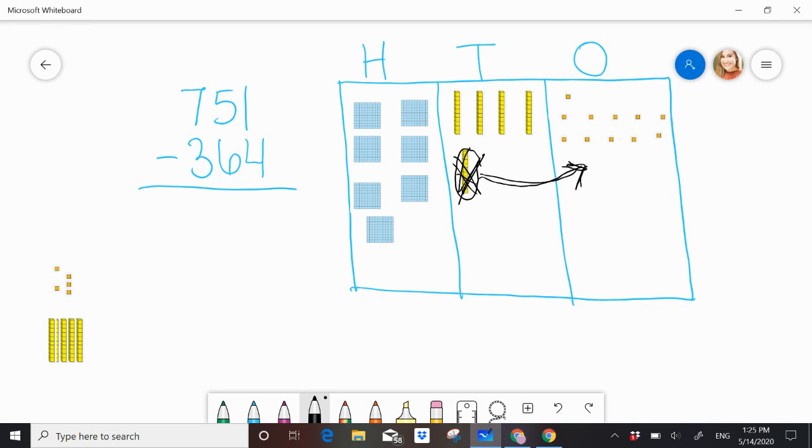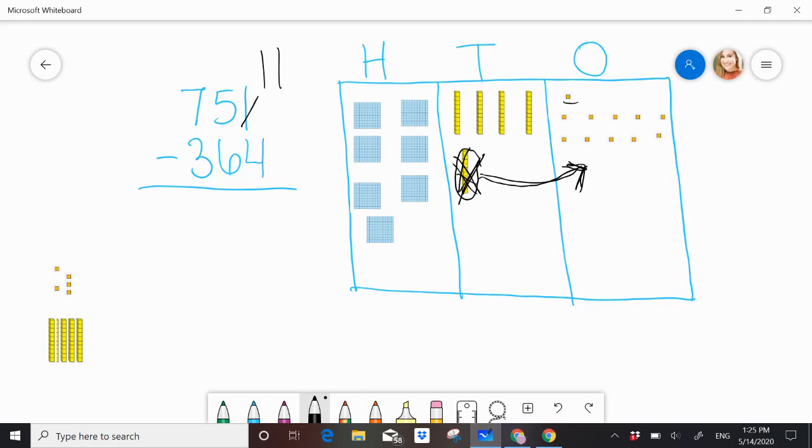I broke it up and I brought it over to the 1s. I don't have just one 1 there. I have 1 plus that group of 10 that I just added. So how many 1s do I have? Well, let's count it up. I have the 1 that I had before, plus 1, 2, 3, 4, 5, 6, 7, 8, 9, 10, plus 1 equals 11. So I don't have just one 1 anymore, but I have an 11 in my 1s place.